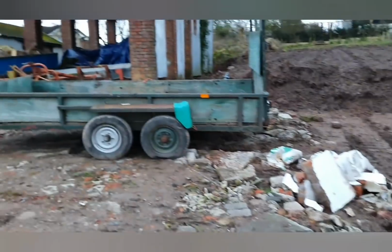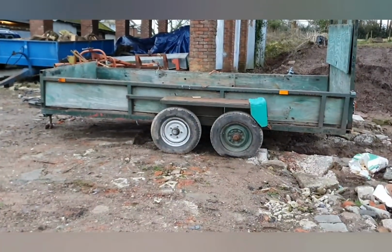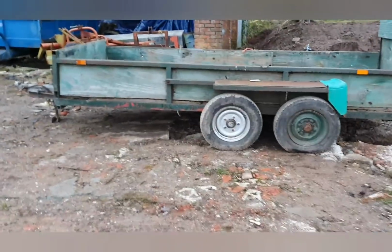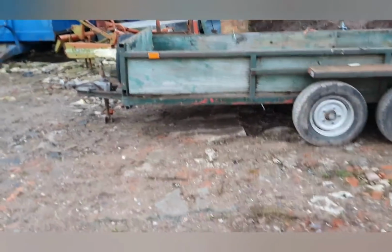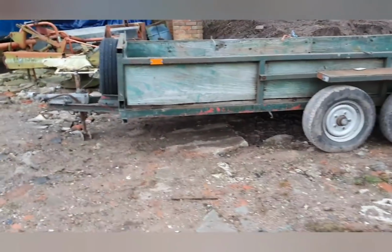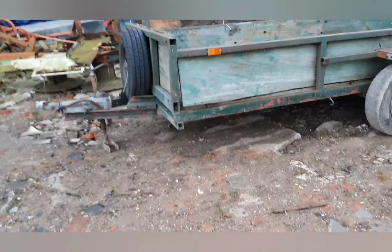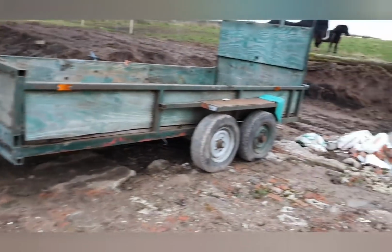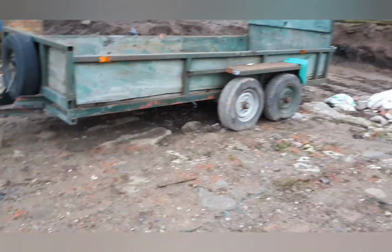Got over here my car trailer. That's another thing I don't know whether to keep hold of or get rid of. It's a handy sort of trailer, but it has got a wheel bearing gone, and I've got access to better trailers. Makes you wonder whether it's worth keeping. So there, car trailer.